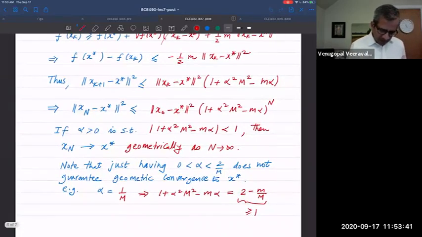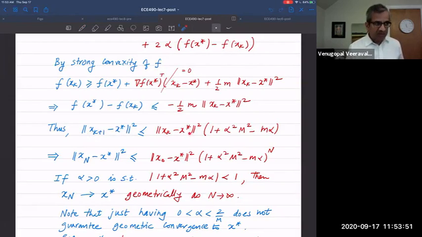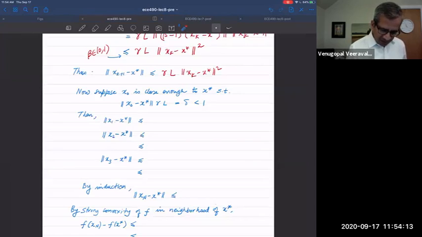Maybe let's focus on this. We have a relationship here that relates the square difference between xk plus 1 and X star. This was just the strong convexity result, not Newton's method. This is fixed step size gradient descent. And we see that the square of the difference is upper bounded by the square of the difference at time k times this constant, right? And of course, if this has magnitude less than 1, you have geometric convergence. But what we have with Newton's method is even much better.